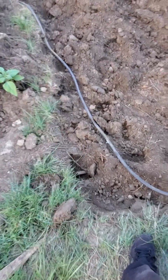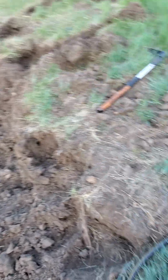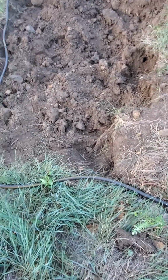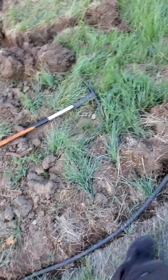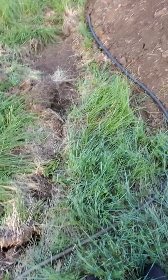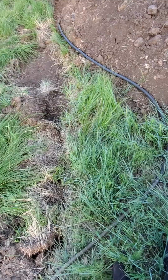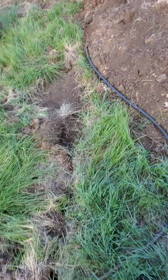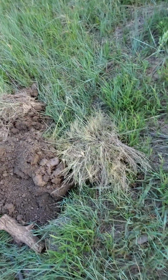So, this is the perimeter right here. I think this is as far over as I'm gonna go. This will be the bank of the pond. But I already stuck a shovel all in here and cut it in about a shovel's depth. I just gotta peel it all back. And then I'm fixing to dig this out too. Make a little U right here. And so the berm is coming along. But I think what I'm gonna do is take all this grass, chunks of all this, and put it right here, like that chunk.